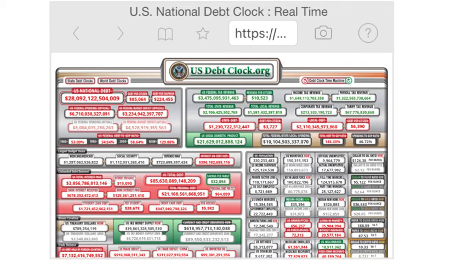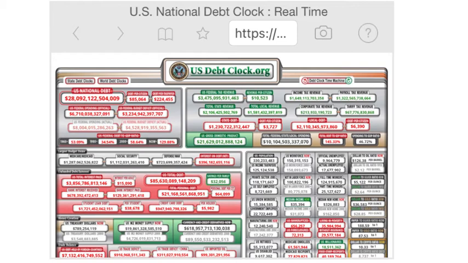Now, I took this shot of this website, usdebtclock.org, this morning. It's pretty accurate. However, it does not show us what is called unfunded obligations, or I may have that incorrect. But just so you understand, there's what is called unfunded obligations of the United States government, which is usually retirement for people that retire from the government, right? Like teachers, for example. Now, that number, according to one economist, Davis right there, I forget his first name, is that the amount of unfunded U.S. debt is up to $200 trillion, and that was like 4 years ago. So that's trillions, by the way.